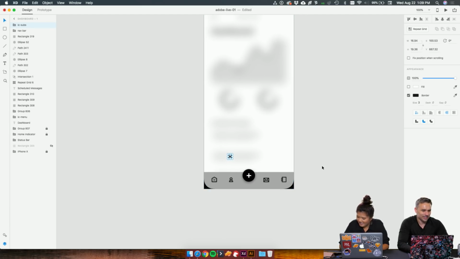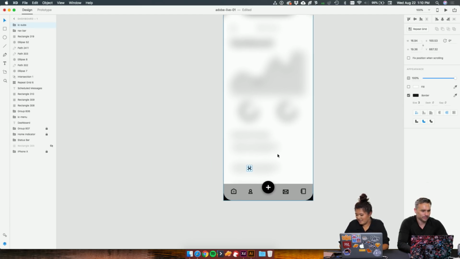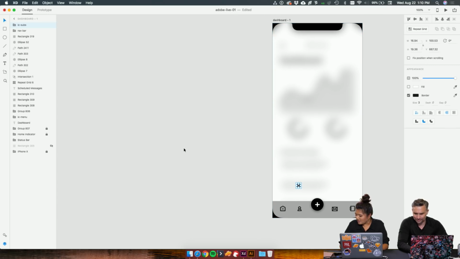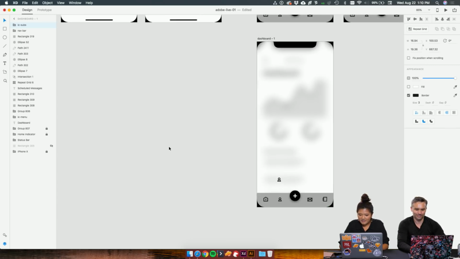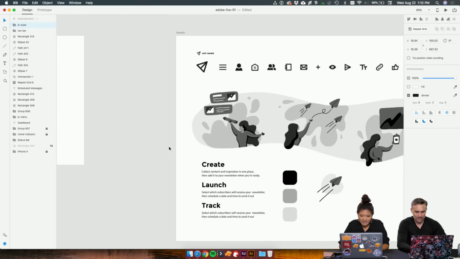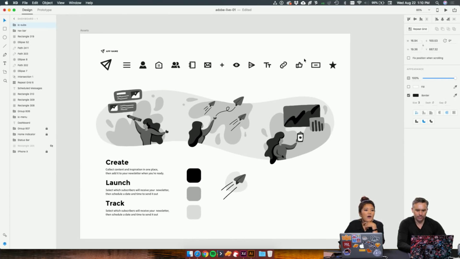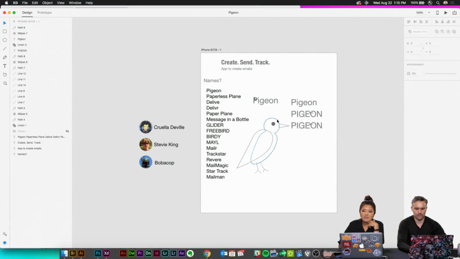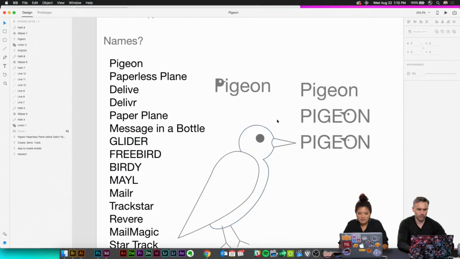Oh, yes, and I have that document too, by the way, in case you want. Oh, the names document? Oh, yeah. You got that pigeon illustration, don't you? Mm-hmm. I really liked that pigeon. Or no, I kind of modified. I had a couple different options. You have the drawing and the type. So this is where we were again.